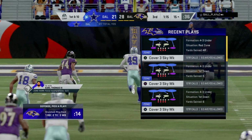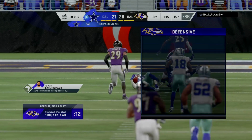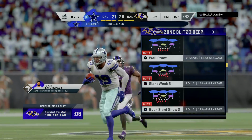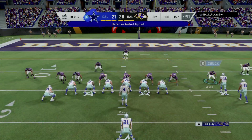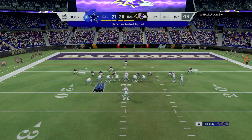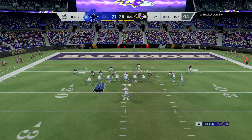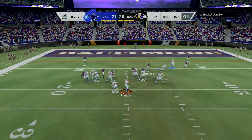I'll tell you what, partner, let me go nostalgic here for a moment. You just don't see fullbacks used as weapons like we're seeing right now. Just think about 20 years ago. You had guys like Mike Alstott, Tom Rathman, Moose Johnston in Dallas. Now, it's almost something you never see. Throwing it to the fullback and letting him make a big play.